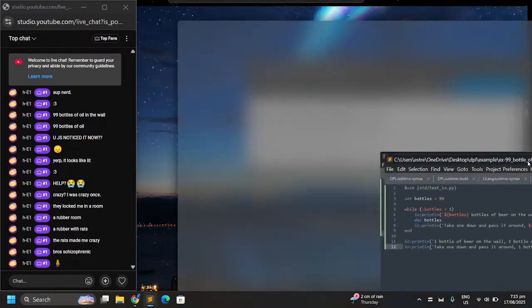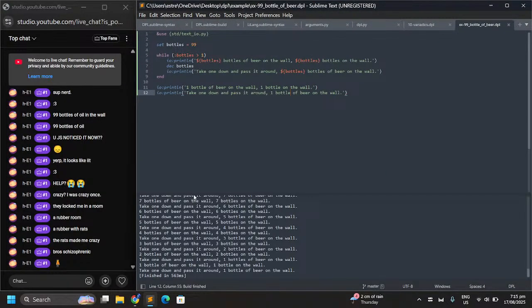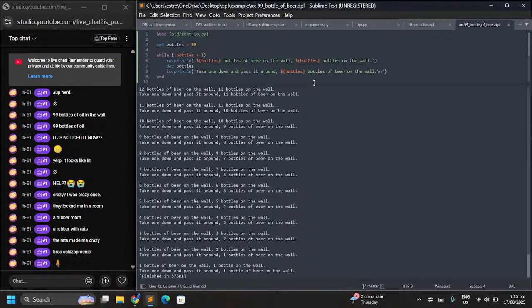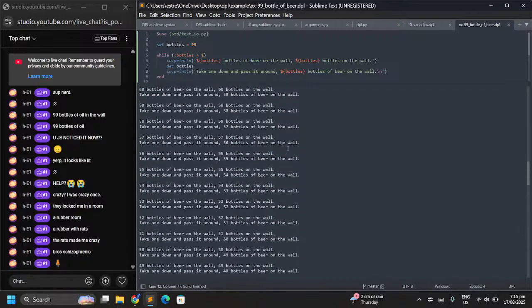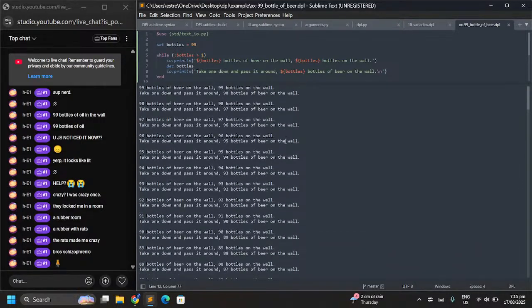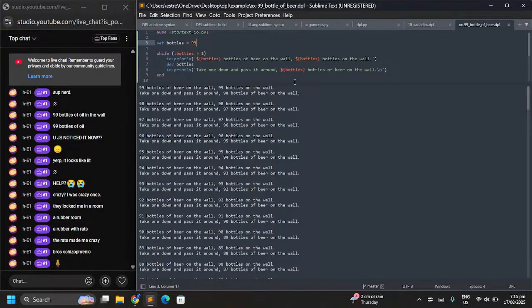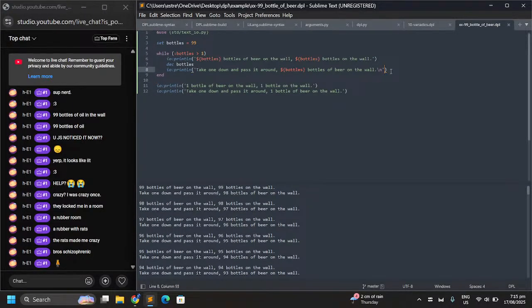So just bam. And there it is. Now we just need to add a space. Bam. It's done. It is done. And we can just probably use CMD to sleep, make it slower.